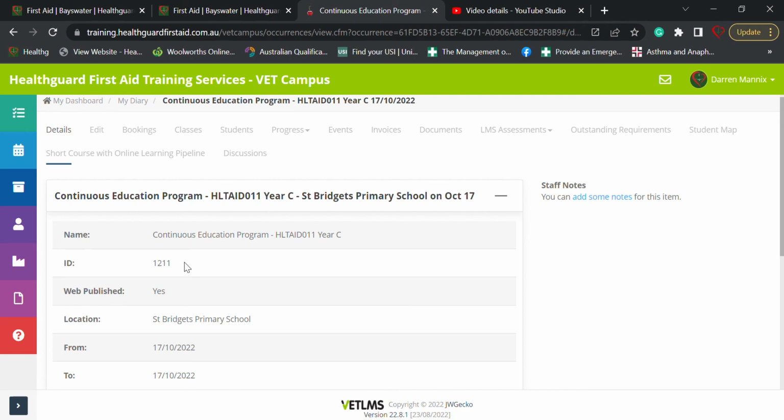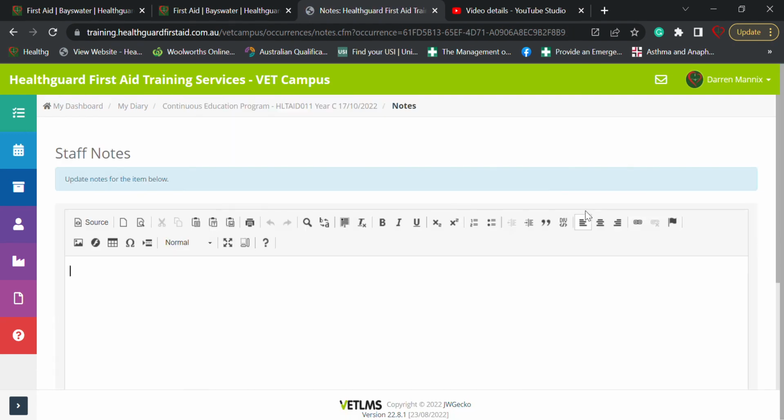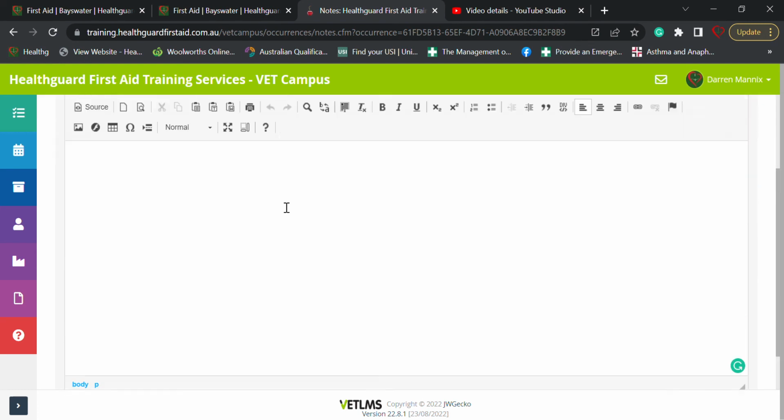And it really is important you do that because that helps some of our paperwork and our administration at our end. So as soon as you close the course or when you get time, send 1211 and a course date. The other thing up here says add course notes. If you can get in the habit of just also clicking this and writing stuff in there such as, all satisfactory on the day, good use of AEDs, anything relevant, just some sort of note in there that we can record.